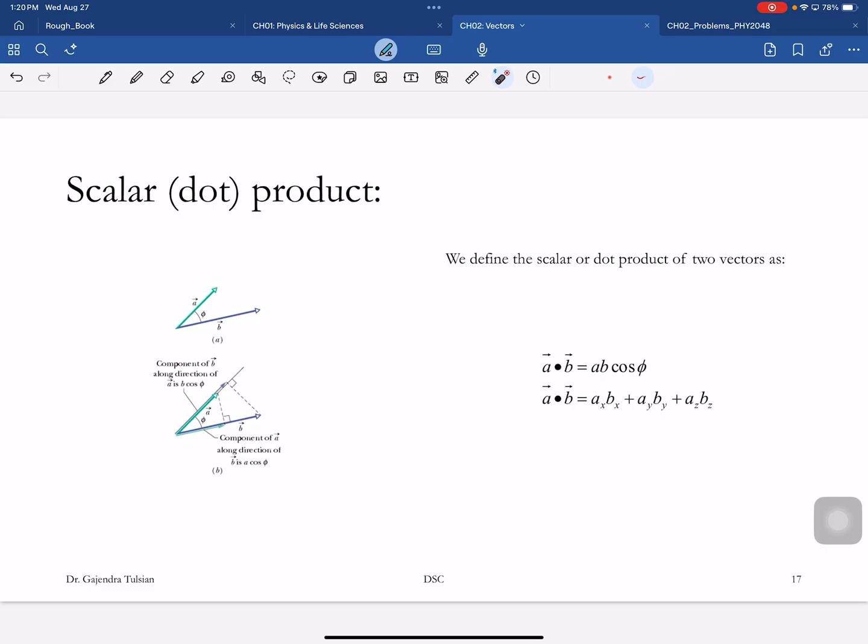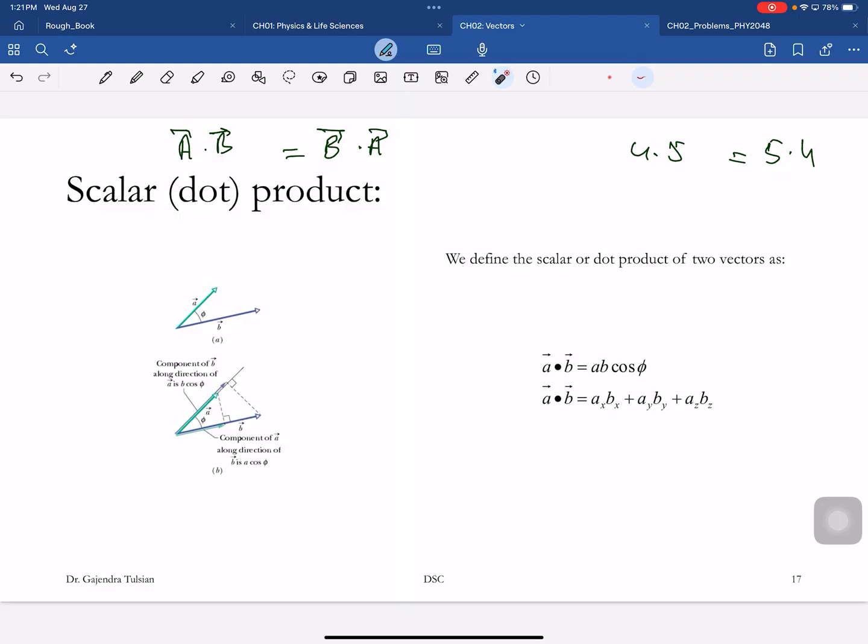All right, so let's do products now. We'll learn the first way of multiplying vectors, A dot B. So here's the notation for it. It's called dot because of this dot written in between. And it's also called a scalar product because the answer is a scalar. And this product has this property like the numbers. 4 times 5 is the same as 5 times 4. So this product is commutative under multiplication.